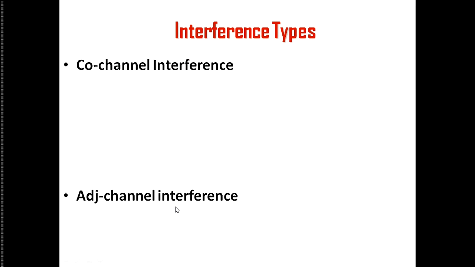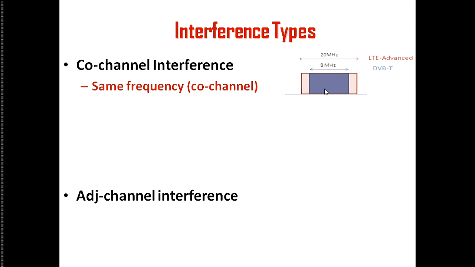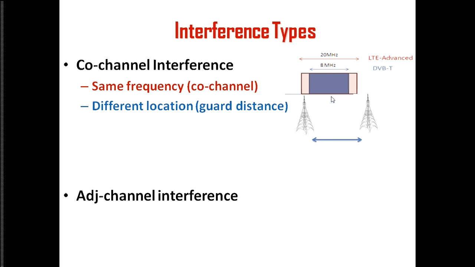You have co-channel and adjacent channel interference. The co-channel, for example, we have when you have LTE Advanced, which is the 4-point-something generation, because LTE itself they name as 4G. So LTE Advanced will be using the same frequency as the digital video broadcasting. So you have a co-channel, for the same frequency, and in order to mitigate the interference, we need a physical separation. This scenario usually is tackled by the country administration to handle such scenarios.